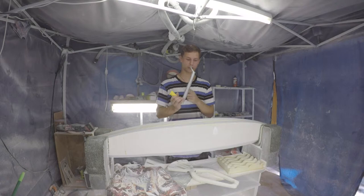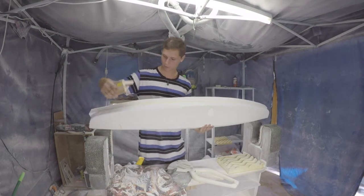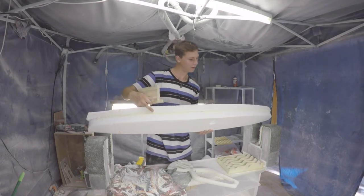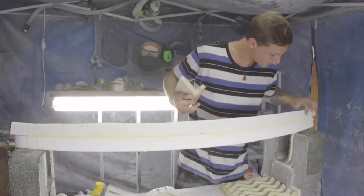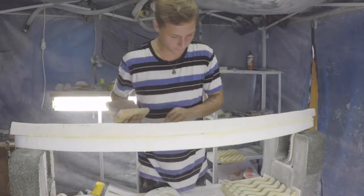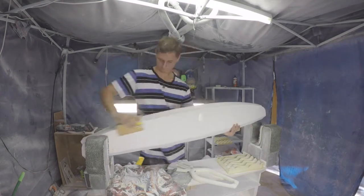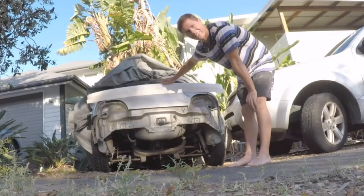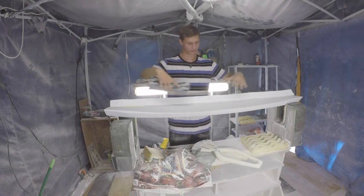Scotty suggested using a tool to get the glow off and that worked well. He also suggested using this to try and get that edge onto here because it's not too far off. It does sag a little bit here, it's pretty smack on here, and it pushes out a bit here. It's far from perfect, but we can learn from it. I think I'm just gonna hack into it slightly in this area.